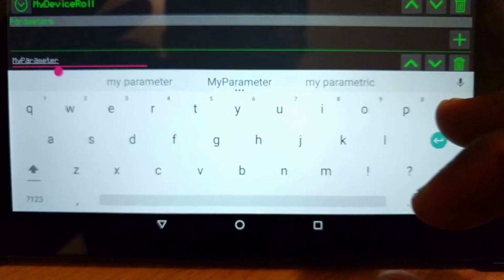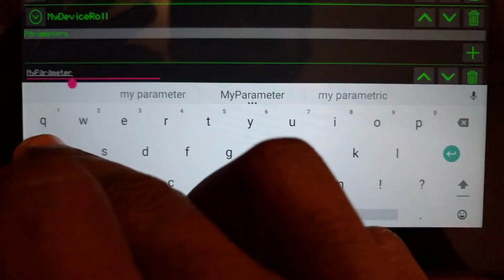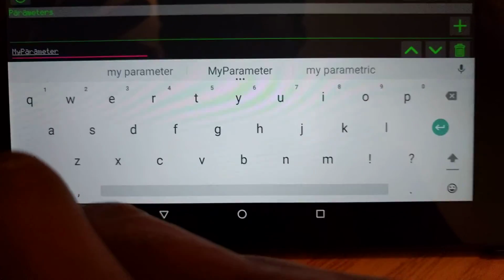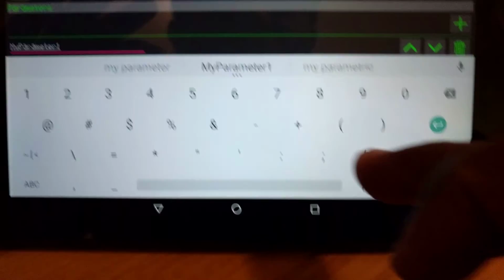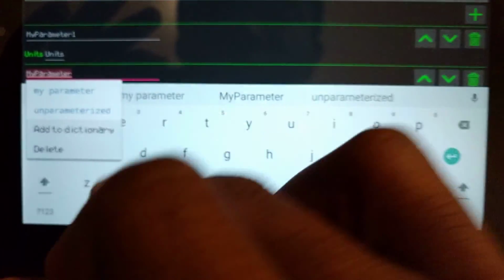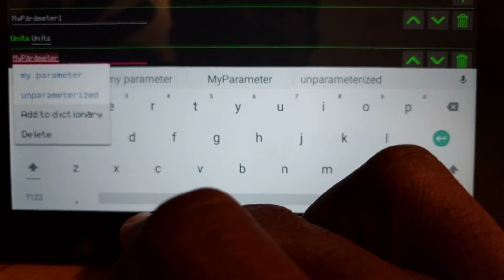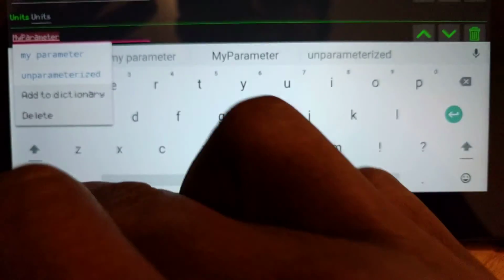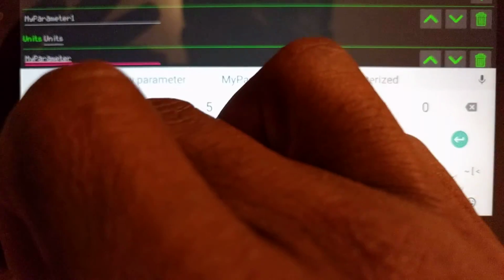So because my parameters in this setup are just random values, I can choose other, and we can call the first one my parameter 1, and the second one other, we call it my parameter 2.